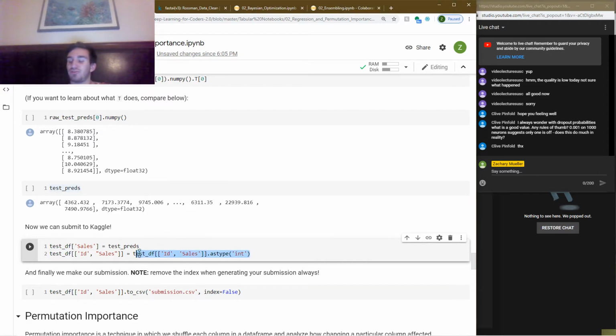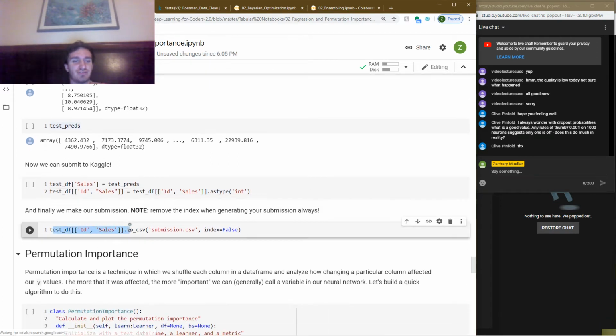Kaggle and other competitions are very, very thorough about what data types they're expecting out of particular columns. And then we can make our submission. Now, one key thing to note here about generating your submission, if you're doing it this way, always set index to false, as that is what Kaggle's API is always expecting of you.